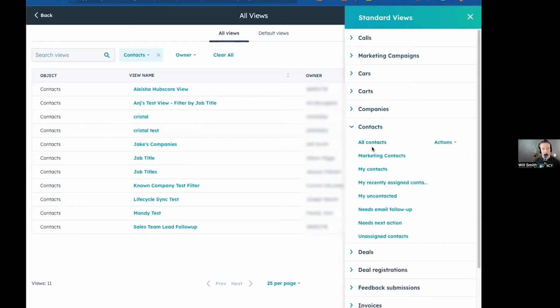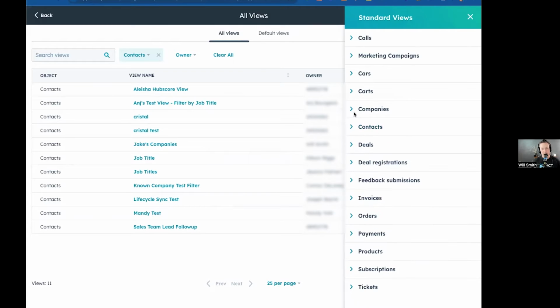So let's take a look at our contacts. These are pretty default standard things that people are going to want to know. So for example, who are the contacts that I just haven't contacted in a while? Can I see the contacts that only belong to me? So instead of looking at 577 records, we're looking at all the people in your HubSpot portal. To help you work better, to be more efficient, you can just say, I just want to look at the people that belong to me. You can also take a look at who has no owner in your HubSpot portal.